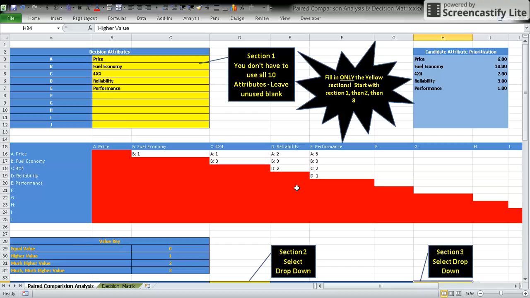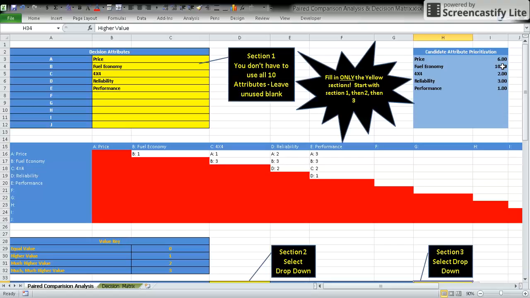That gives you a percentage, a decimal point. That's not as useful. What I really want is a prioritized list on a scale of 1 to 10. And through some mathematical magic right over here, it's taking the values that I have already selected in my comparison, and it's giving me a score.